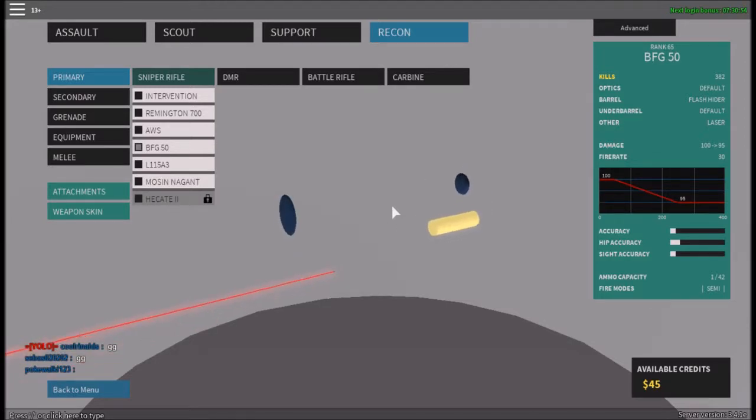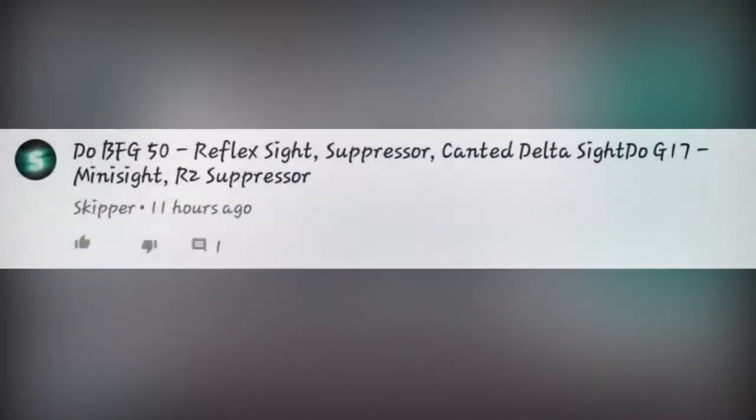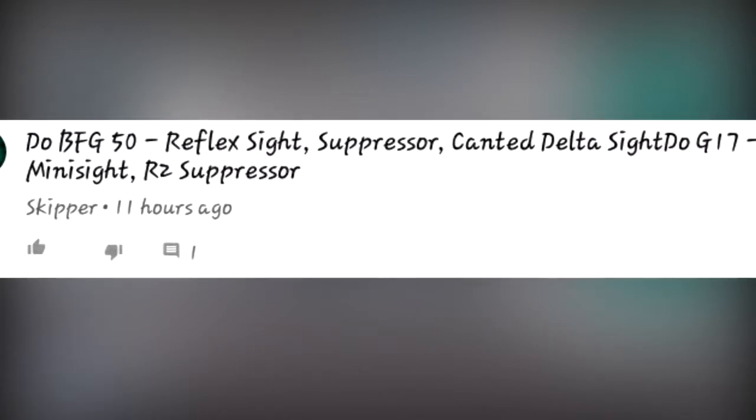Maybe tomorrow. If you guys comment another gun I should use, I probably won't do it the next day because I want to do some other gameplay. I got a comment from Skipper. He said, do BFG 50, reflex sight, suppressor, kinted delta sight. Well, I don't have delta sight unlocked on the BFG 50 yet, so we're just going to do kinted iron sights because we don't have that sight. They said G17 mini sight and R2 suppressor. So let's get that ready.